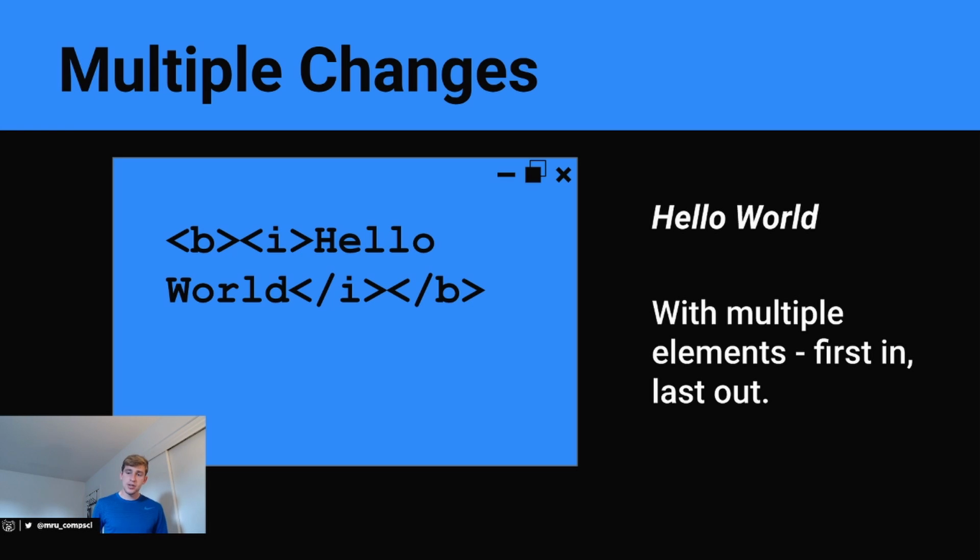You could have multiple changes. So if you want something to be bold and italic, you'd put the opening B and I tags, and then closing at the end, I and B tags. If you notice, I flipped how I said it. You have to think of it as first in, last out. If you remember from our HTML skeleton, HTML was our first element, but the closing element was also our last. So if you are the first element to be mentioned, you are the last element to close. You want to keep them in the same pair. So if I added bold, italic, underline, it would then be close underline, italic, bold. You have to have the right pairs sandwiching in.